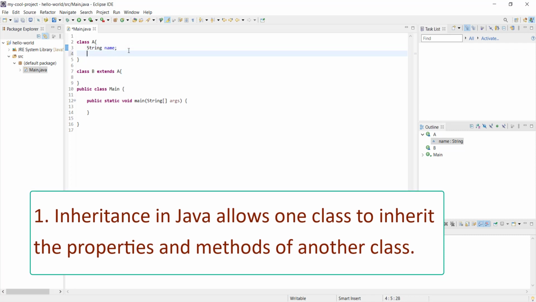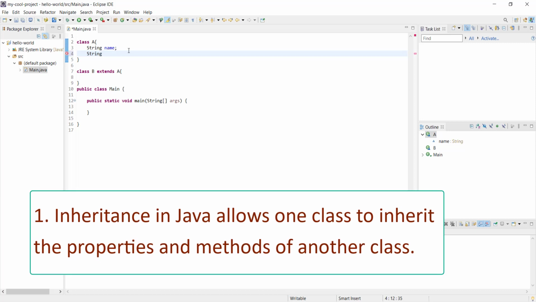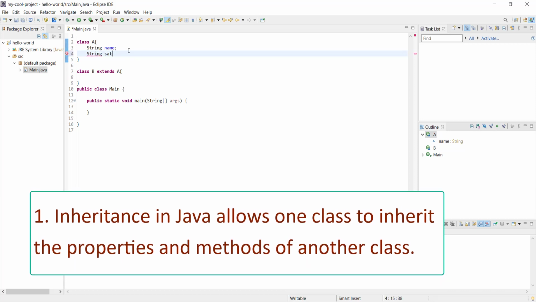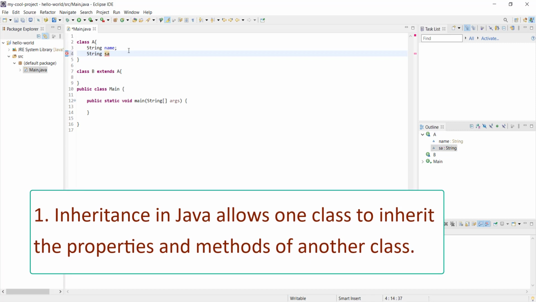For example, say that we have another method called say hello.